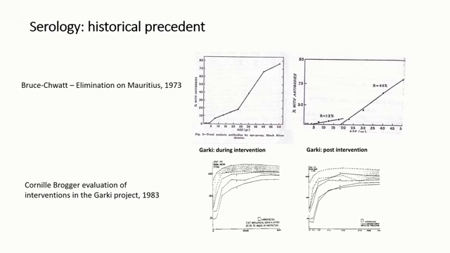Here is the classic Garki study, looking at this kind of filled area, which is the antibody levels, so these are levels rather than prevalence, in the control groups, and the lines going down are in the several weeks following intervention. So what you can see is population antibody levels decreasing over time, and then when they stopped the intervention, population antibody levels returning back up to pre-intervention levels as transmission is re-established.